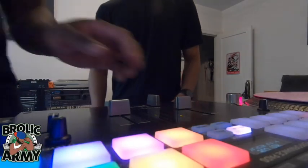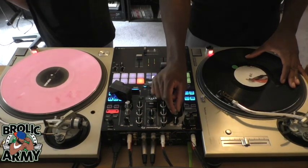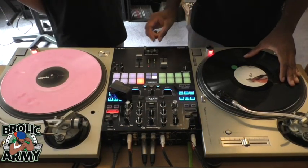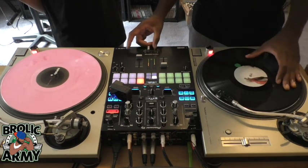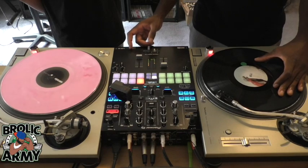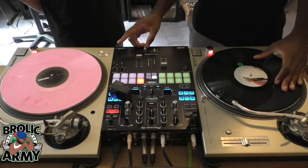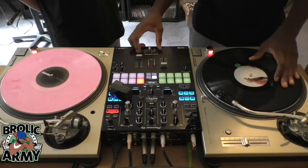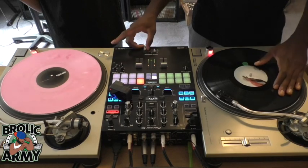Let's talk about the forward drag. The forward drag, you need to drag the record. So literally when you stop, the record's still, okay? Then you close the fader. Okay.